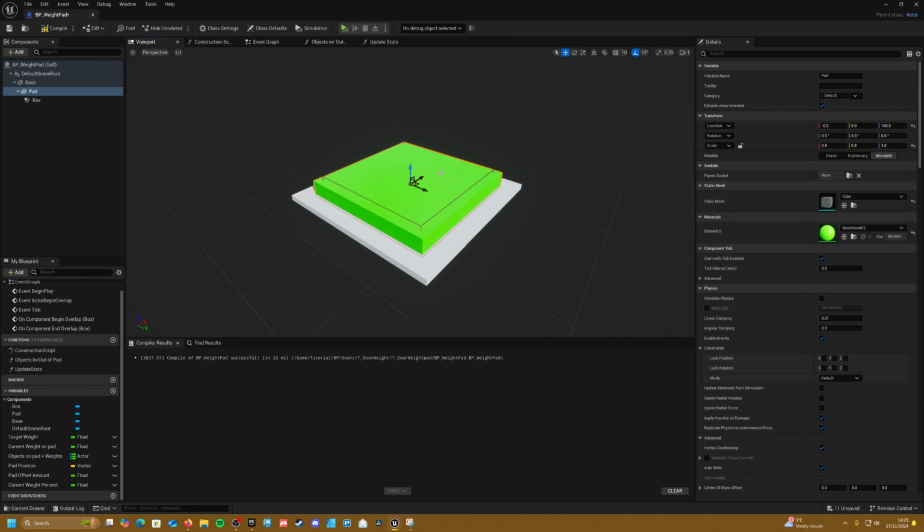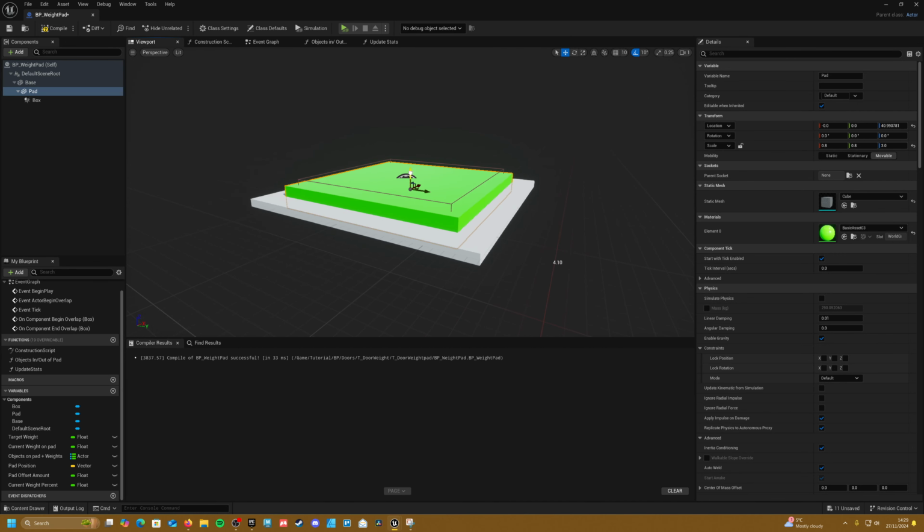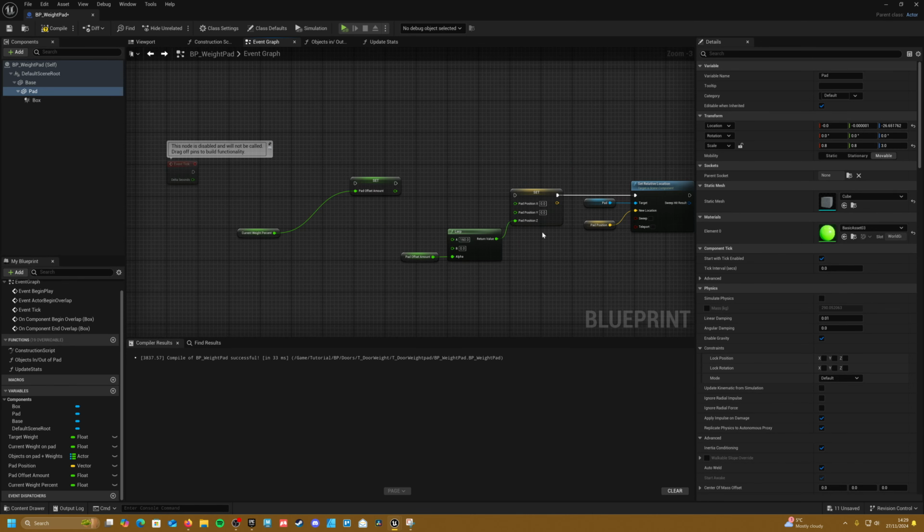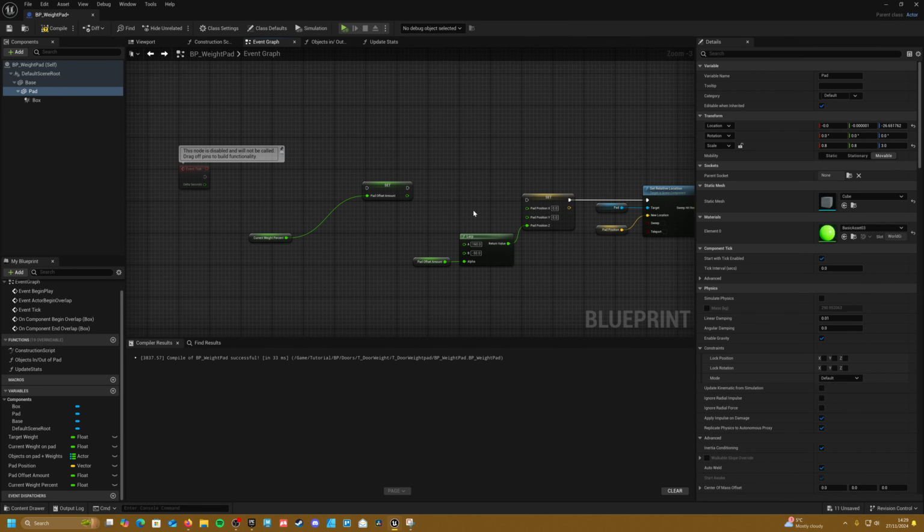And if we go into our viewport, we can kind of play about with this. So maybe something like this. Yeah, maybe like -55, maybe -50. So if we go back into our event graph, we'll set that to -50. This can be customized, so depending on your asset and the scale of your asset, this might need its own value, but for now we're going to go with -50.